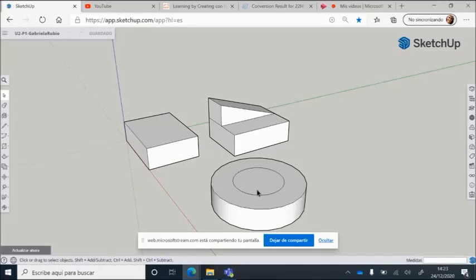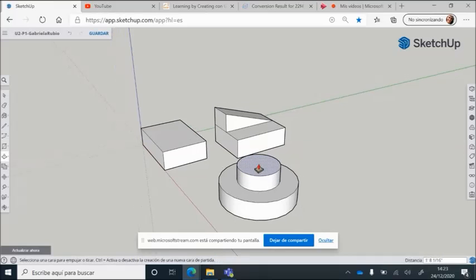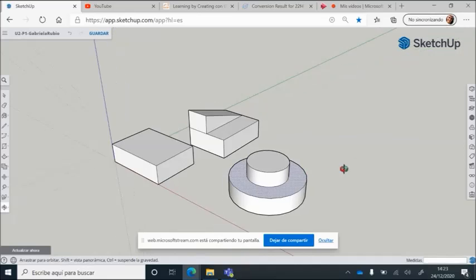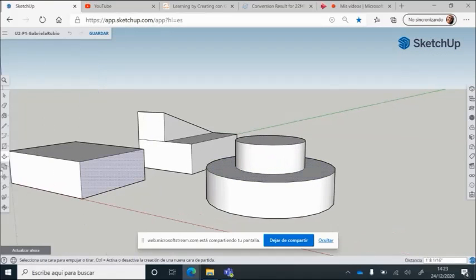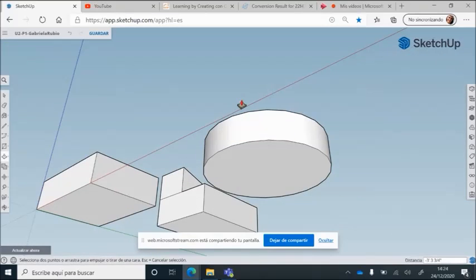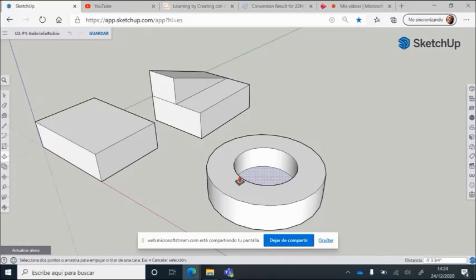We were talking about how with SketchUp we have to understand things are formed by edges and surfaces, and we had drawn this circle inside the other cylinder, which means we now have two cylinders we can work with individually. We can extrude up or down, and I want you to remove this cylinder by extruding it reversely. So I select the face, surface, and I am going to extrude it to the bottom until I make it disappear.